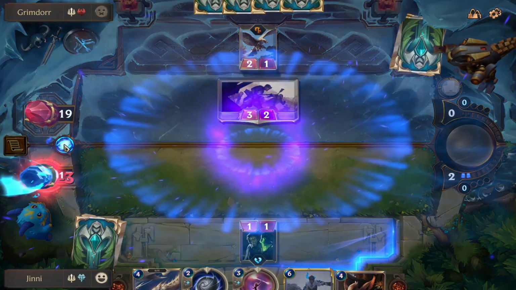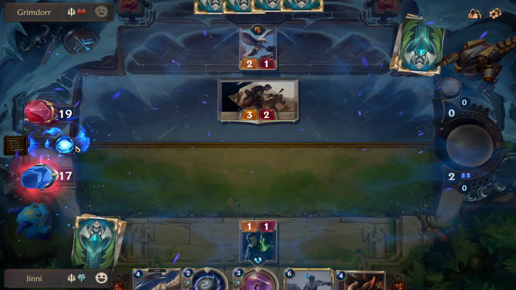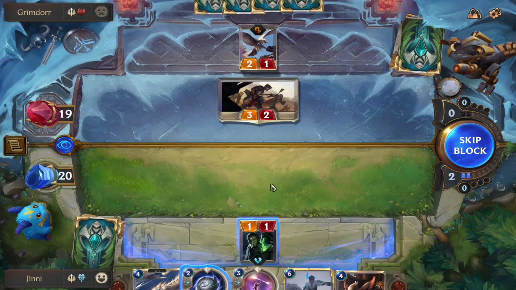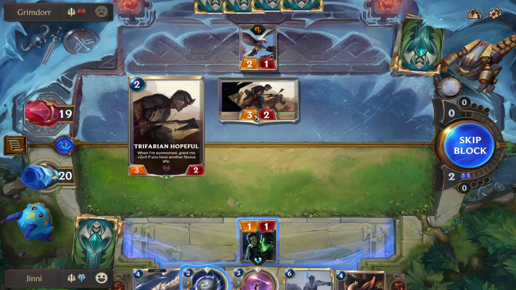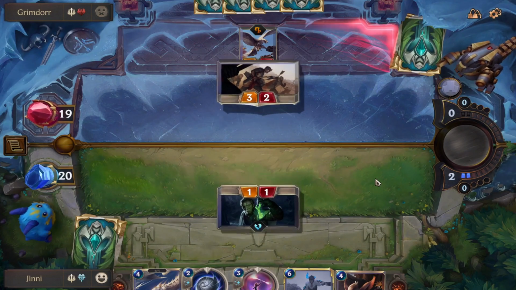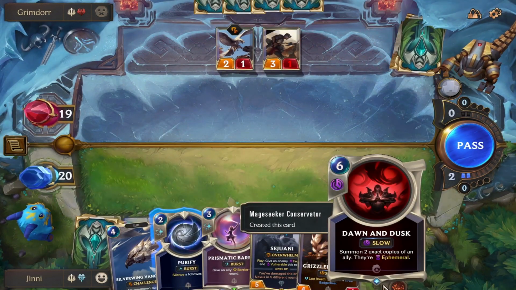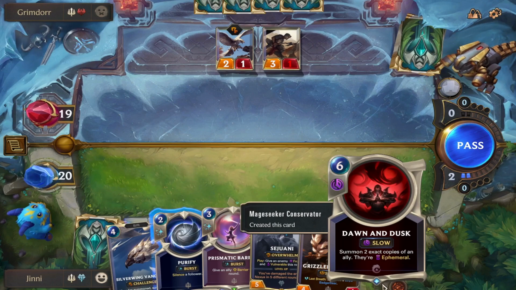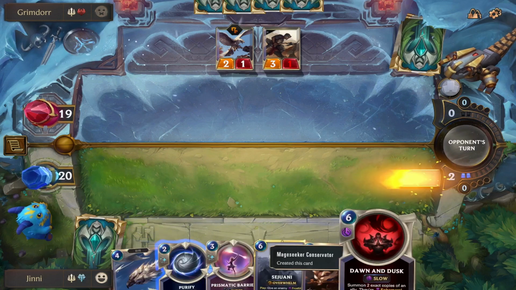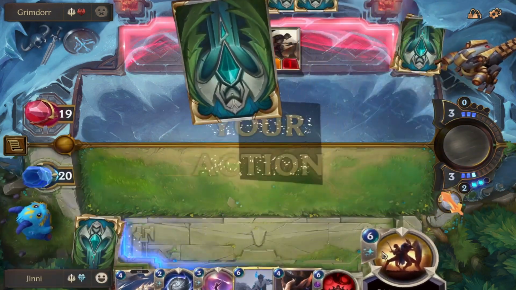Really? Does it matter if I don't block? If I don't block, he will just block me next turn with this. So, just rather do this already. Ah, this is awful. Is it though? If I play this on Lux, do I get 3 sparks of light?